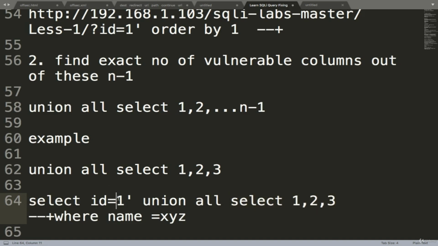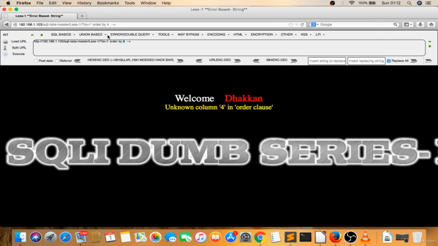It won't display anything, because it will execute the first value, not our value. So I have to make the first value negligible, so I will put minus there. From the front end, I'll first put union all select 1 comma 2 comma 3 and here I will give minus. Let's click on execute now.